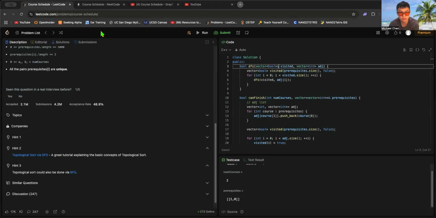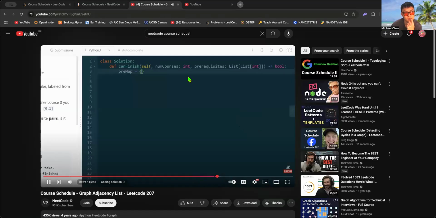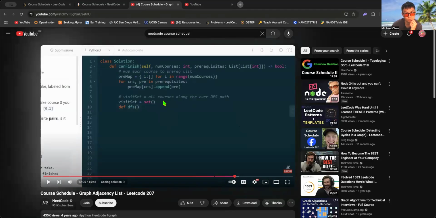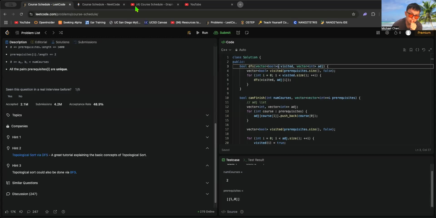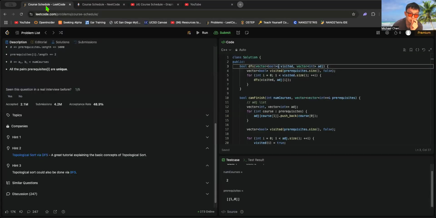We should be good with this, right? These create our pre-map, so our list of prerequisites. So we know for each course the prerequisites. It takes the number of courses and the prerequisite list of lists, which is the adjacency list itself, right?